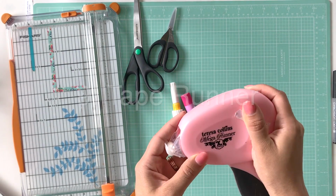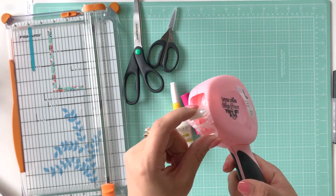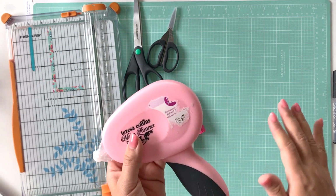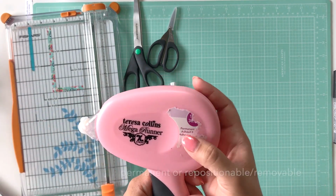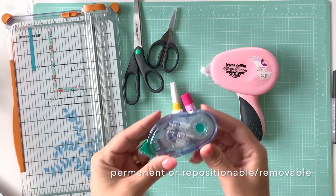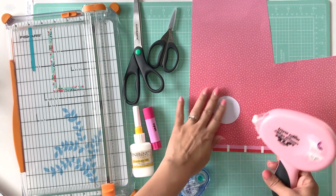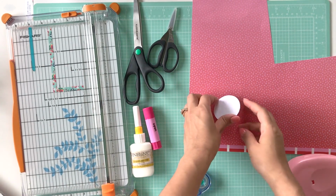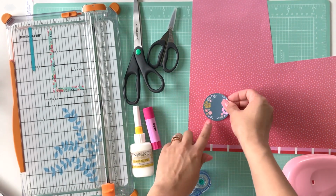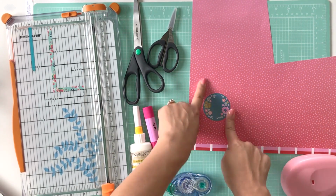And then for the tape runner. So this is a dotted tape runner. It is permanent adhesive. There are going to be many tape runners of all sorts of brands, but what you really need to see is the difference between a permanent adhesive or a removable adhesive. Permanent is, let's see if I could show y'all. So a permanent adhesive will hold and stick a whole lot stronger. It is stickier. If you were to move things around, it won't move.